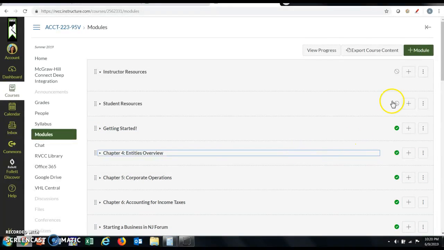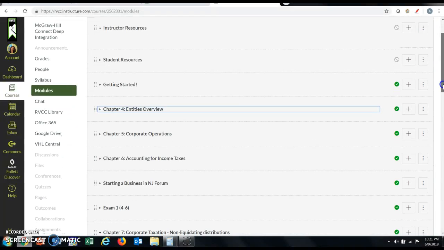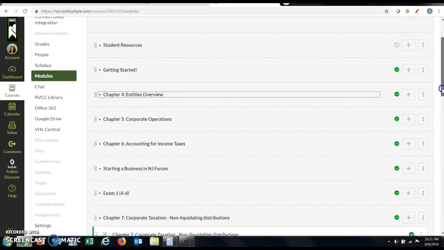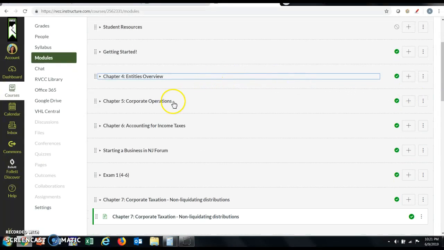If you look really quickly, as I just paged down here, after getting started, we begin this course with Chapter 4. Okay, so you'll have a module for Chapter 4, 5, and 6. Then you will have a research discussion board. Okay, you'll follow your normal discussion posting requirements in order to complete this assignment. Once that's done, you'll have your first exam, and that first exam covers Chapters 4 through 6. Go back to the calendar to make sure you don't miss the dates on any of these assignments.